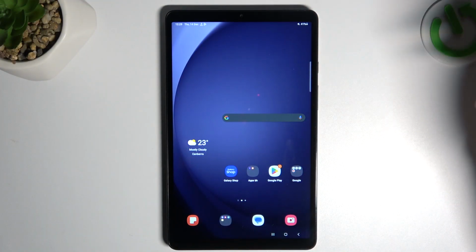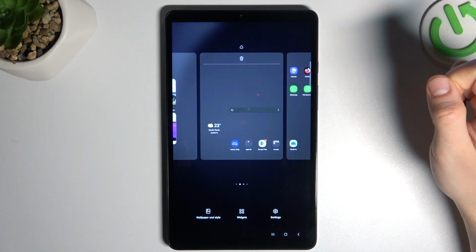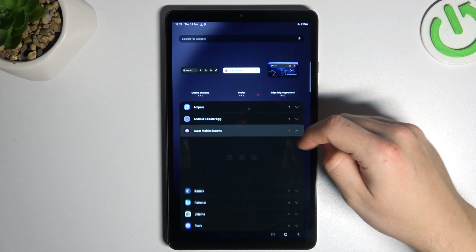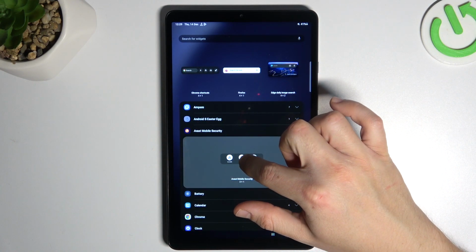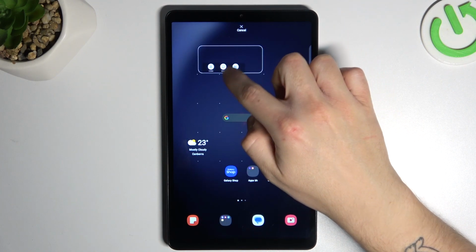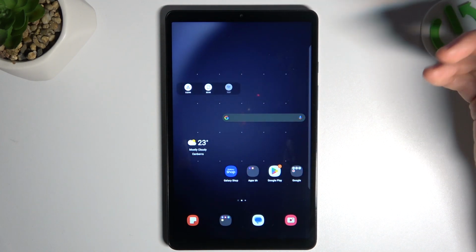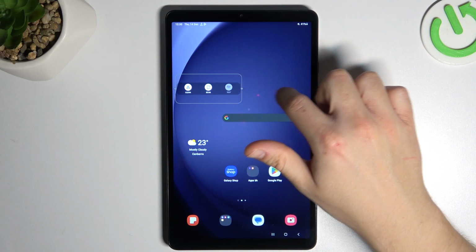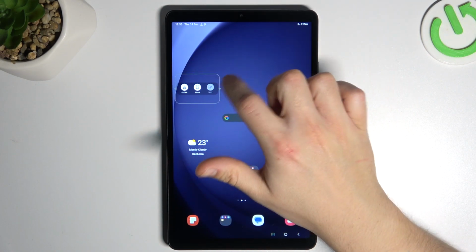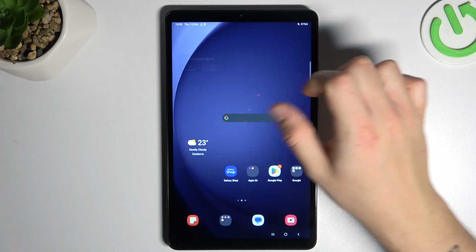So if you want to open the home screen settings, just hold the finger on the display. Now you can start from the widgets. If you want to add any widget, just expand the app and hold the widget that you want to add to the home screen and swipe it to the app. Now choose the place on the home screen for it, and that's it. You can also change the size by swiping the edge. If you want to remove the widget, just hold the finger and choose remove.